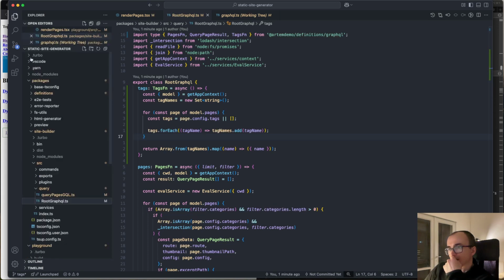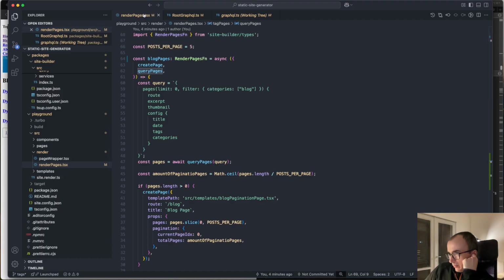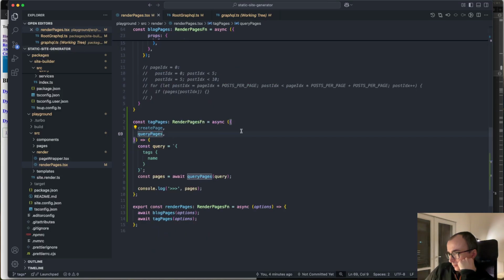Well, there is an issue with GraphQL, not an issue, it's something that you need to be familiar with, is that GraphQL needs a correct definition of the query that you want to fetch.